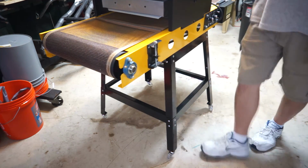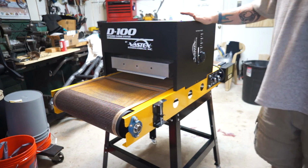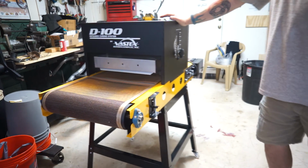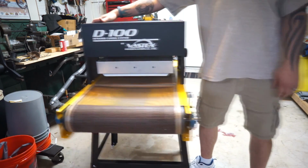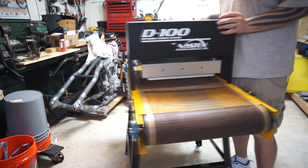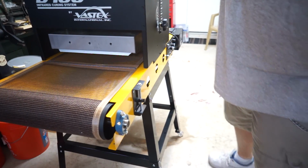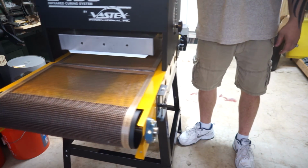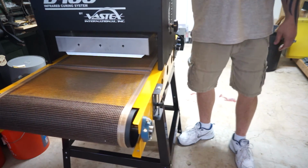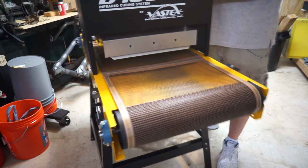If I push on the top, and roll it to the side, if I pull on it from the top, then we'll see how much it takes to tip it. I mean, it's definitely not going to tip over.